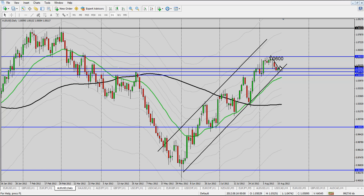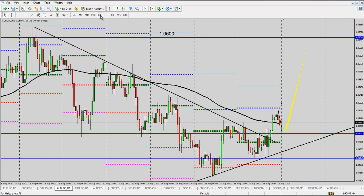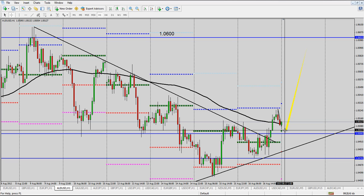This thing topped out at 106.00. It's pulled back quite a bit, and then it's kind of bottomed out right here and given us at least a short-term bottom, and it's broken this trend line, and I think we've got probably 80 or 90 pips worth of movement here. So once again, if we can stay above this daily pivot here, which is about 105.03, 105.04, somewhere in that general area, that still leaves us with some decent profit. And then if it can bounce and continue on up there, I think we're headed into 106.00. I'm looking for that to happen.